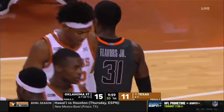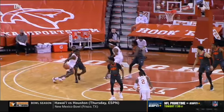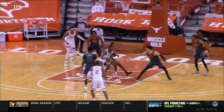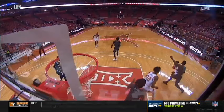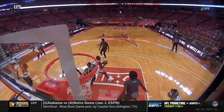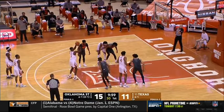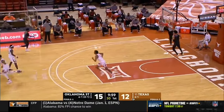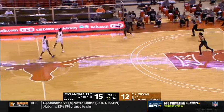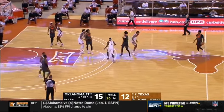AJ got the body into it and dropped it against Farron Flavors. Yeah, Jones has struggled a little bit from the perimeter, but as he's gotten stronger, he's gotten much better off of the dribble. And that was a little bit of a vet move. He does a little hesitation. Well, he is a vet. He's 23 now. We brought in that birthday together last week. And Andrew Jones makes it a three-point game.